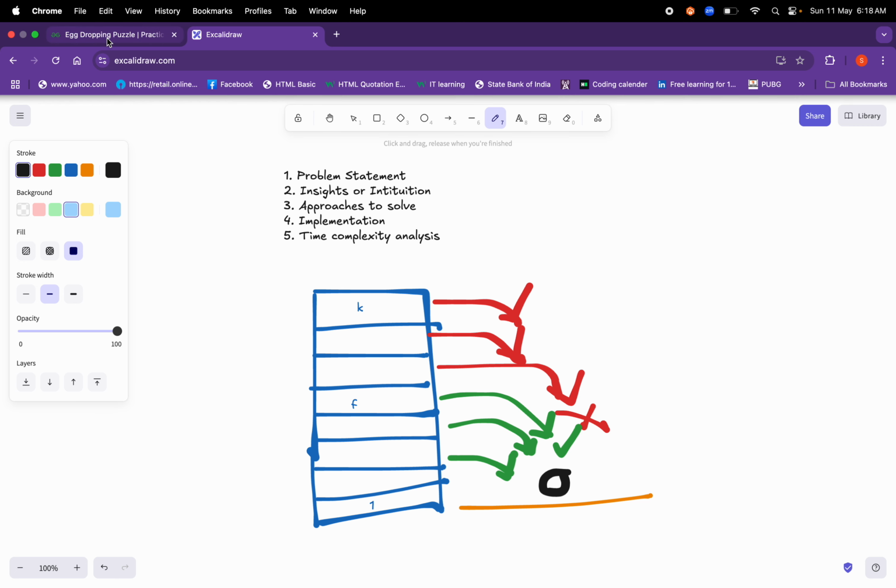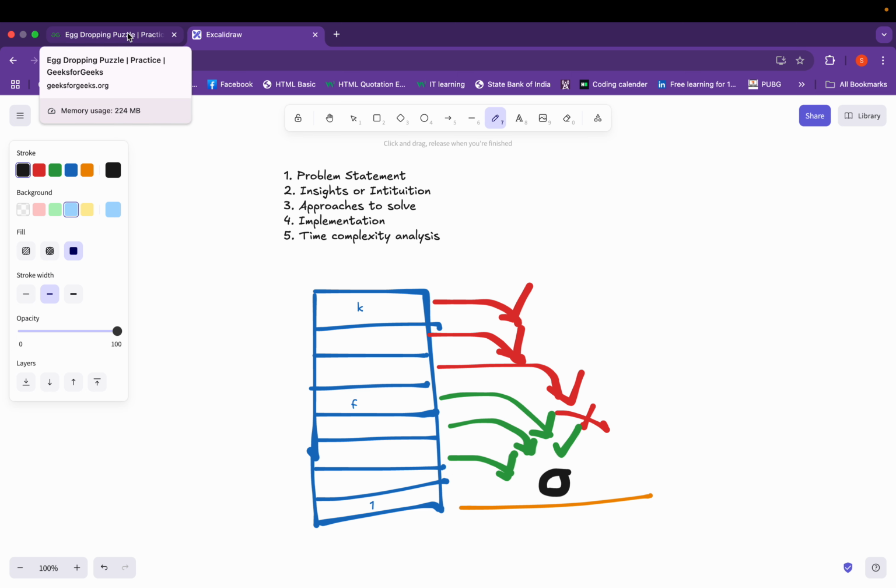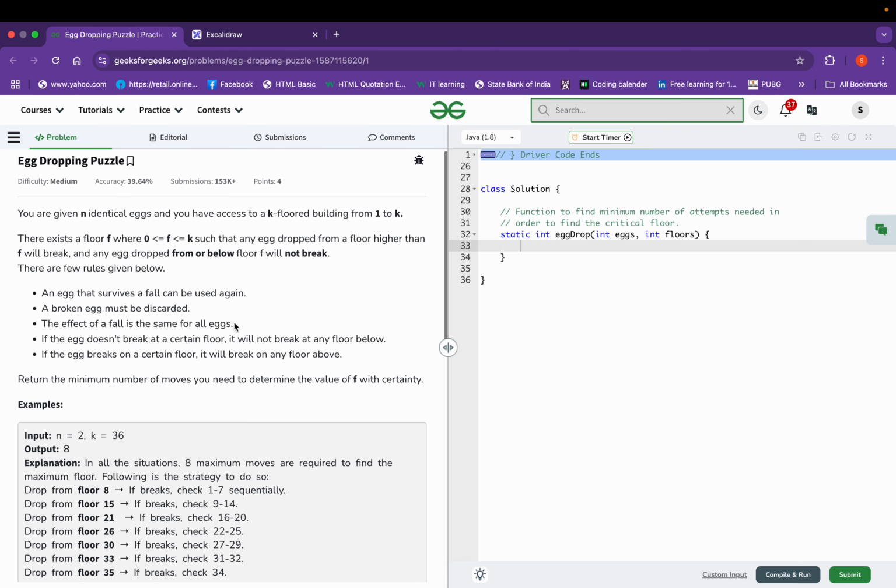When I first approached this question, I thought I had to find the floor F, and I thought of trying it using binary search, but I don't need to find the F floor. We have to find the minimum number of moves.